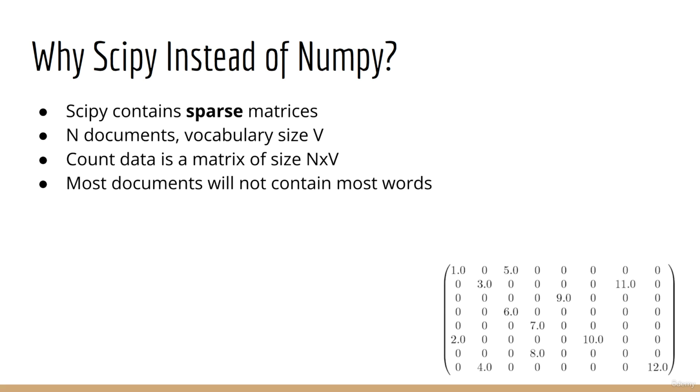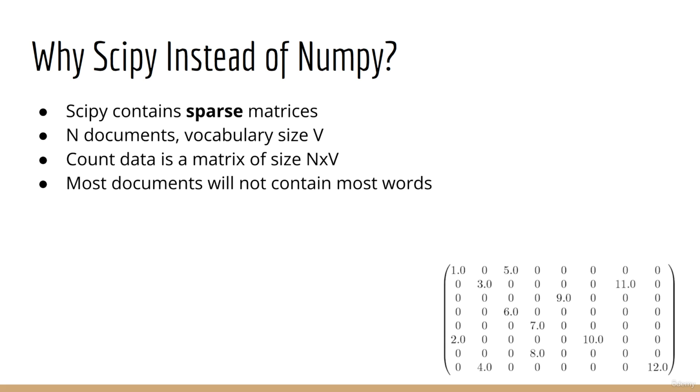As an example, suppose that our data is a collection of articles from Wikipedia, and our vocabulary is pretty much all of the English language. Well, clearly, any single Wikipedia article will not contain every word in the English language. More likely, most if not all Wikipedia articles will only contain a very small fraction of the possible words in the English language. And as such, our final n by v matrix will consist mostly of zeros.